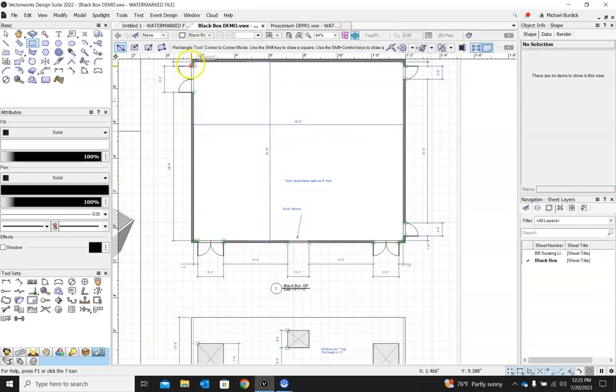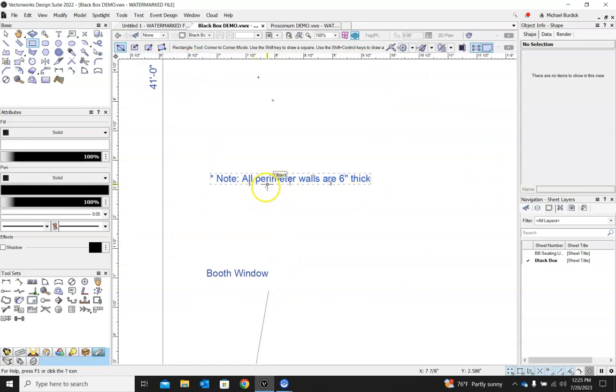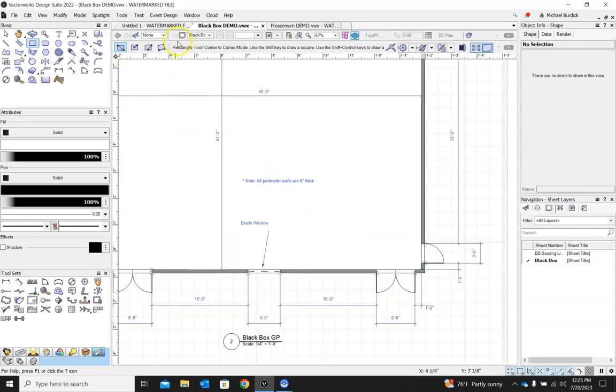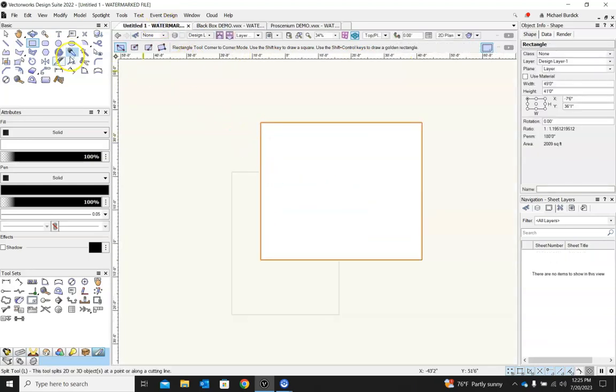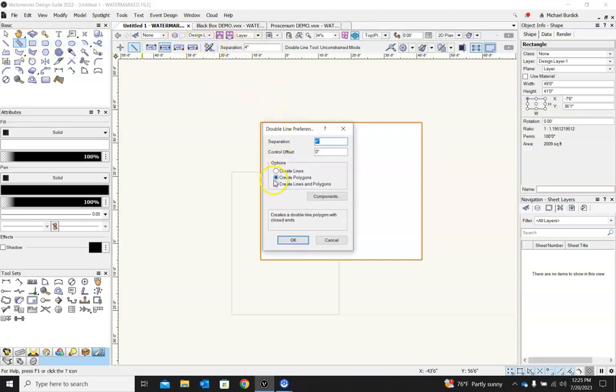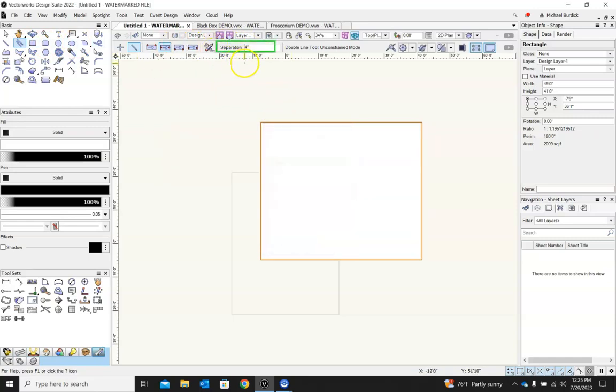And then we can go ahead and drop in our walls around it. This is really simple. All the perimeter walls are 6 inches thick. I did that to kind of just simplify everything. So I can do a couple different ways, but I'll probably use my double line tool. Make sure I am creating polygons. And I'll simply set that to 6 inches.